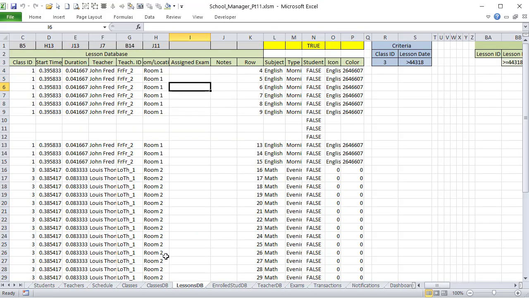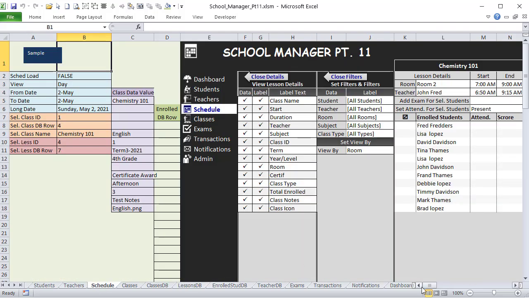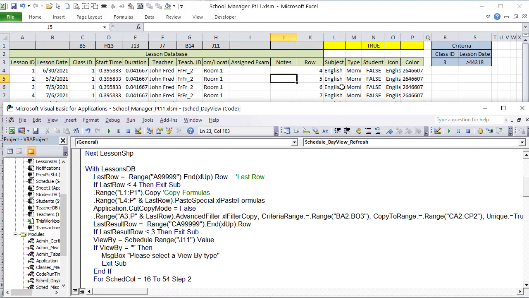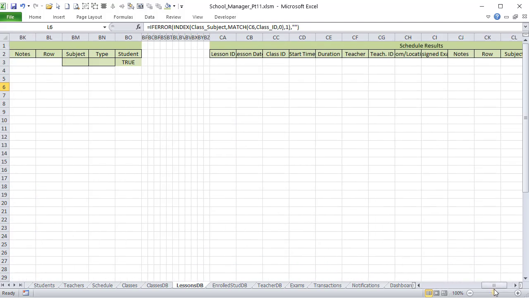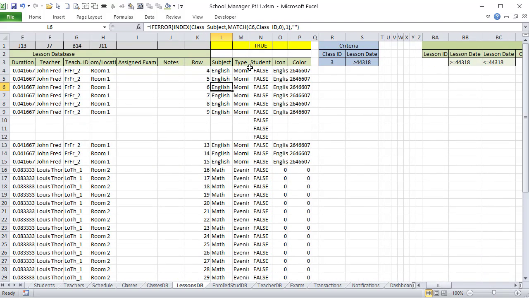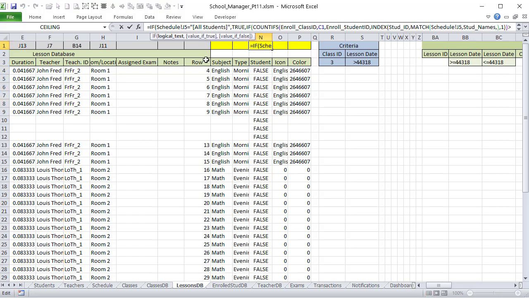And then, all right, let's take a look at the schedule here. All right, zoom on over here. All right, let's take a look at the results and see if we got any results. We don't have any results, but let's take a look inside the data here. This for students, this should be true, right? So we got it here, J5.